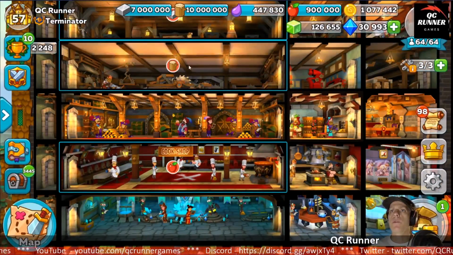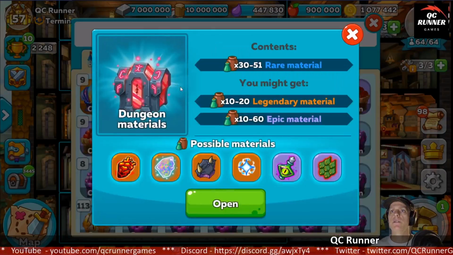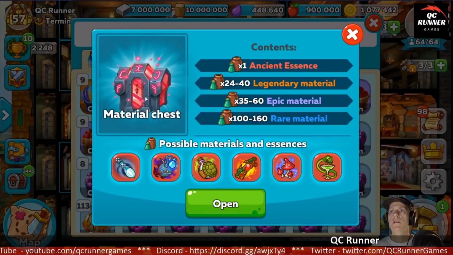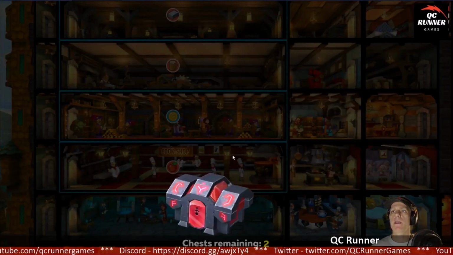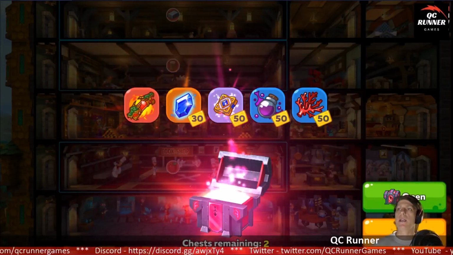Alright, anything else worthwhile opening in here? We did that. What's the difference here? One's for the event, 30 to 51. Ooh, that is an essence. Where did I get those from? Okay, let's open these up. I didn't know I had that. I didn't know where this came from. I don't need that right now.